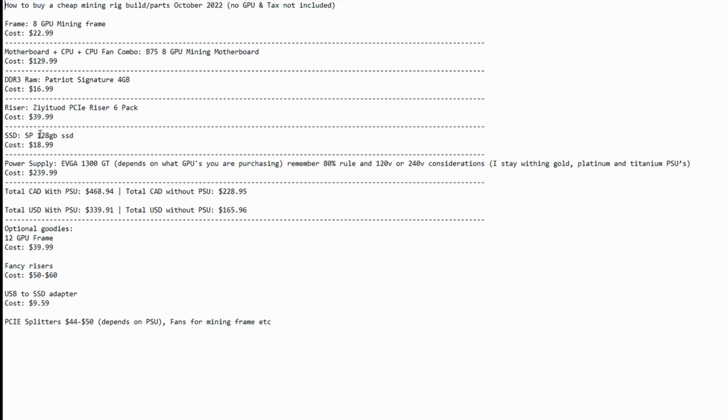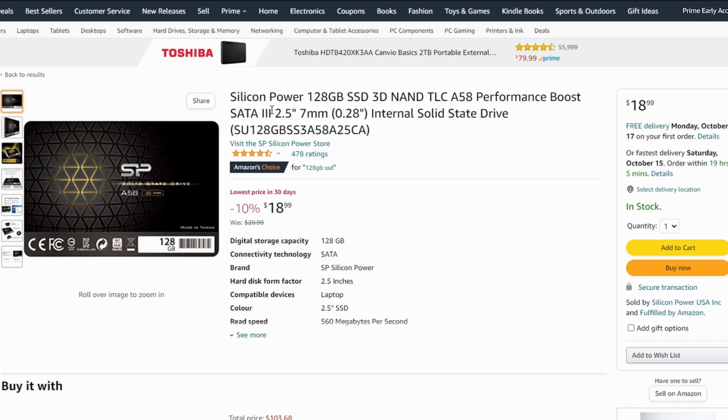And the next thing we're going to need is an SSD. So I chose the Silicon Power 128GB SSD, and it's coming in at $18.99. I chose this SSD specifically because I do use it personally, and it's obviously very cheap at $18, and it's pretty quick. You can do a hard drive, but trust me, man, I don't think you want to be waiting for a really long boot time. So yeah, I really can't go wrong with this one.